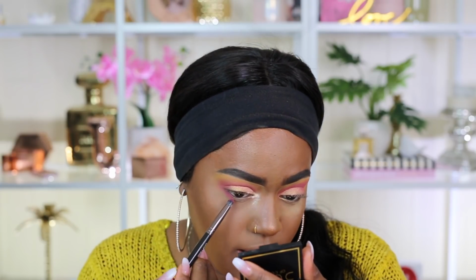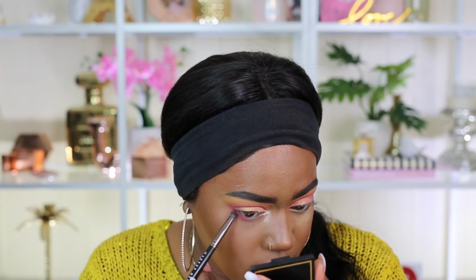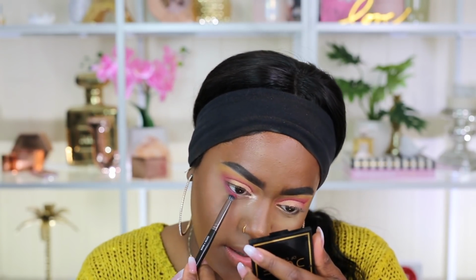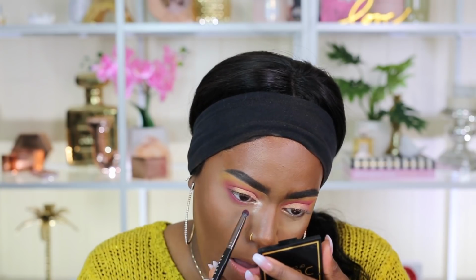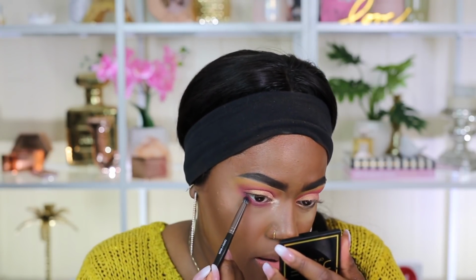I actually really love Makeup Geek brushes. They're just the perfect sizes. Oh my gosh, and they feel really good. They don't stab you or anything like that. The size of these brushes are so perfect for me though.